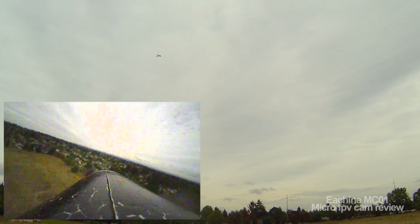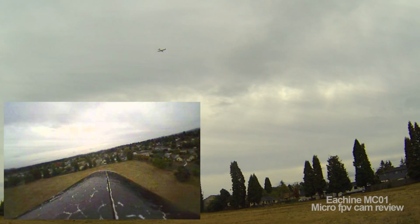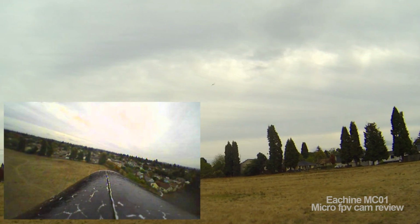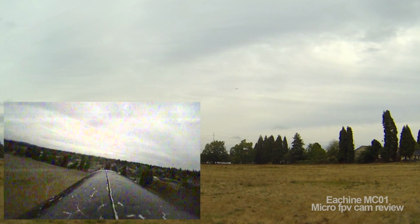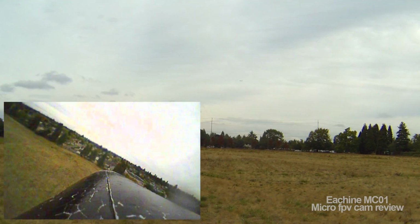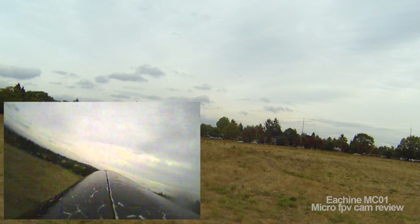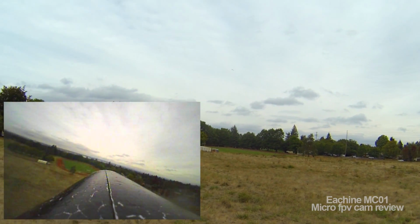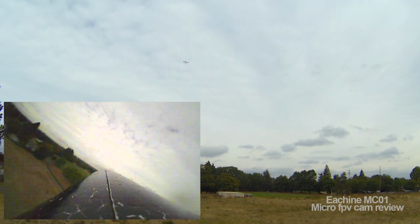But that's what makes these little mini cams nice, because they're portable and you can take them on and off of different things. You can power it with a small battery. This one takes 2S and up, so 5 volt and up, up to I think it was 17 volt in specs. So essentially you could run a 4S battery on this thing if you wanted to splice into it, but I don't recommend that. And you could safely run a 2S on there.